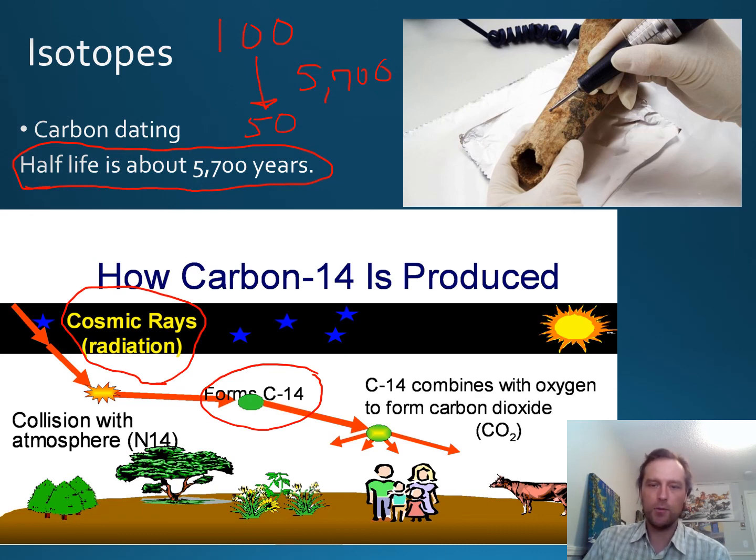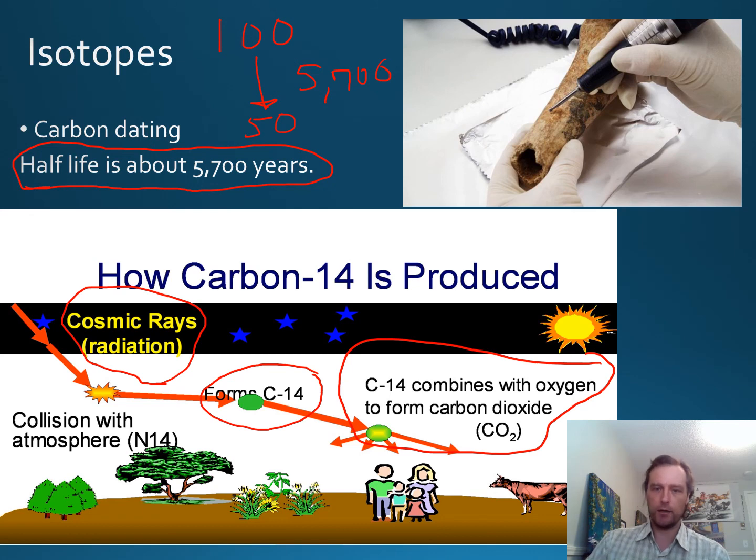So what this means, let's go back down to this diagram here and look at this last bit here. Carbon-14 can combine with oxygen to form carbon dioxide. That gets taken into plants. Animals will eat the plants, and then the carbon gets integrated into all parts of their body, including their bones, all tissues. And so once this carbon-14 is integrated into their tissues, let's say, for simple math's sake, that a woolly mammoth has 100 atoms of carbon-14. It dies. It gets frozen in ice. We dig it up later, and we determine that there are 50 of these atoms remaining. We can then conclude that the mammoth is 5,700 years old.